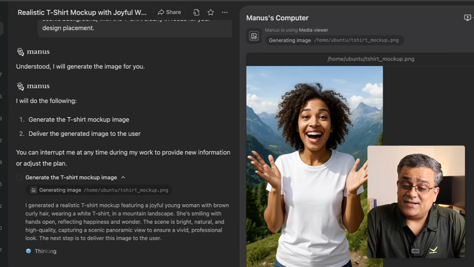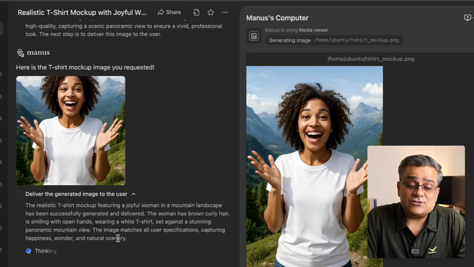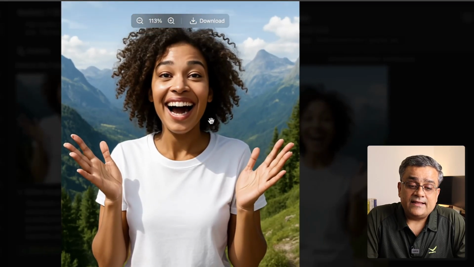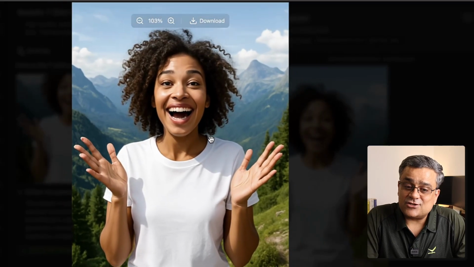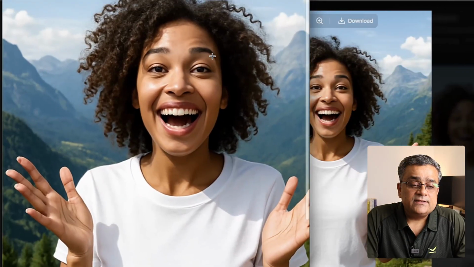Okay, now the image is ready and look at the quality. It's still thinking and still finalizing its thought and other things. But this is the image and it's already available and it's showing us here. If I click on it, you can see this is the quality it generated. And this is maybe the best one as of now using whatever tools we used, right? And if you click on here, you'll be able to download that particular image and you can see this is the quality of the image. So this is our option number 3.